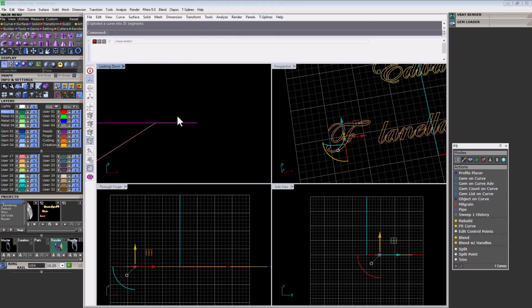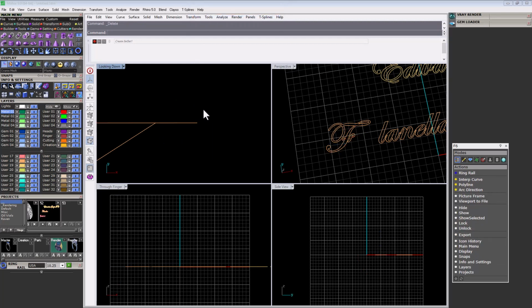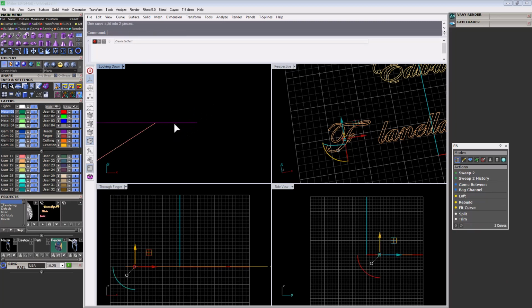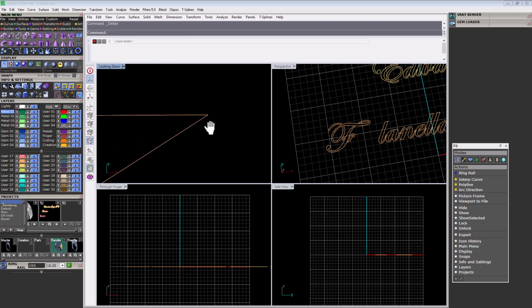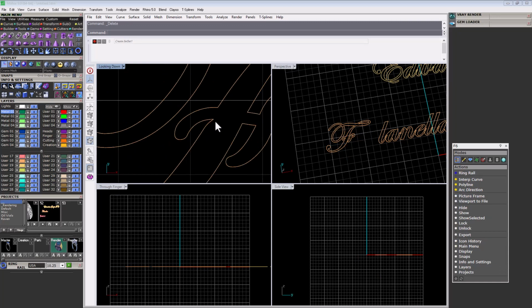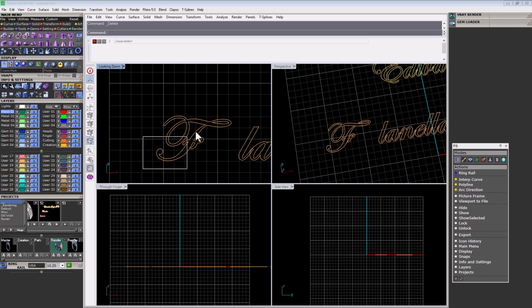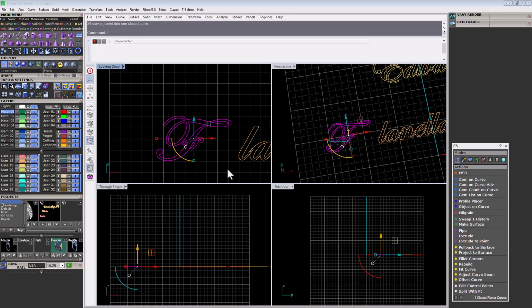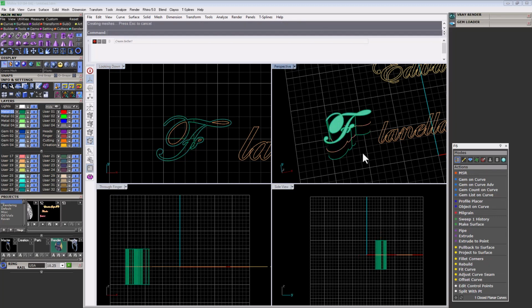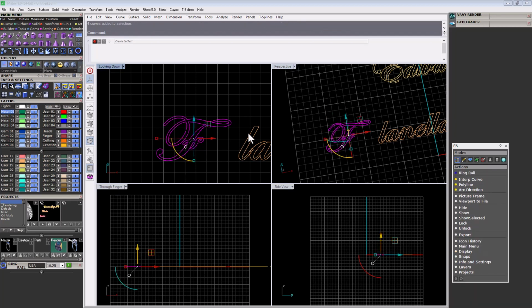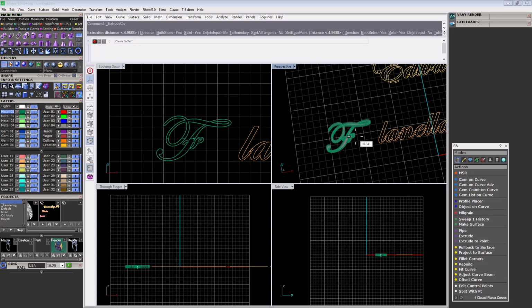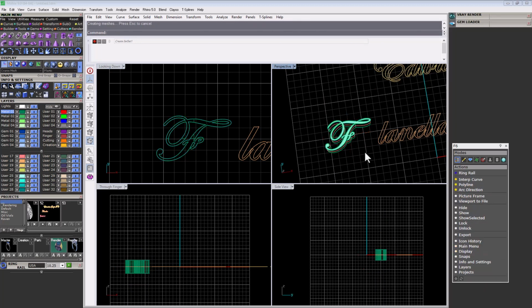Take this line and delete that one. Split it. Delete that. And hopefully that's all the issue. Join, extrude, it extrudes, let's extrude it with everything, and it works. So that was it.